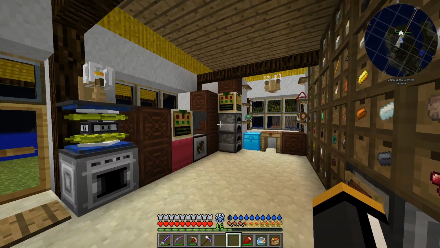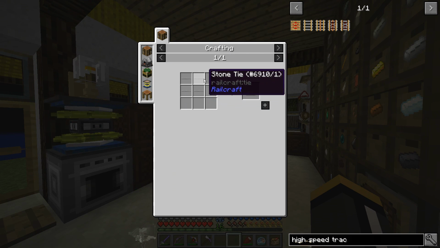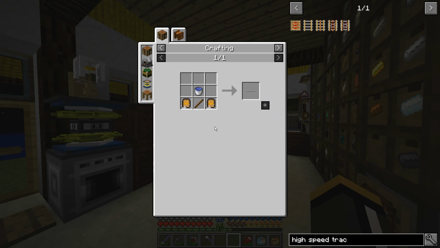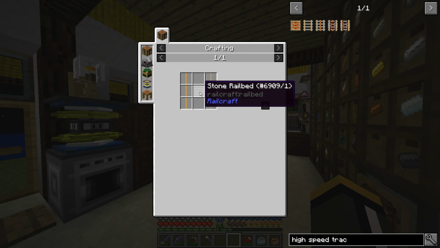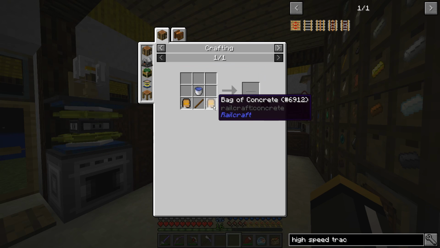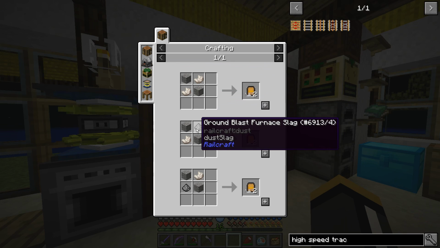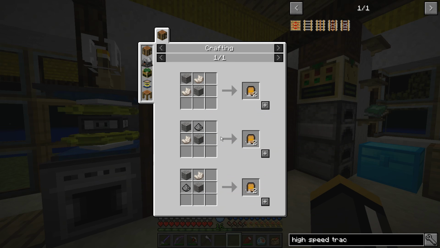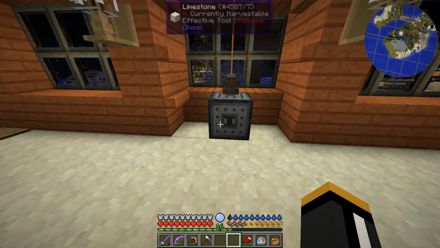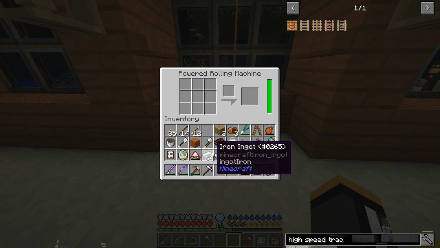And we'll just let that go, and while that's going on, we're going to work on making our stone ties, which are going to require these bags of concrete. So let's see, we're going to need 4 sets of stone rail beds. So that means we need 16 stone ties, which means we need 32 bags of concrete. If we could get ground blast furnace slag, which unfortunately we can't get from Immersive Engineering slag, as far as I can tell, then we could do that, but we'll have to use nether quartz, which I guess is fine. We've got plenty of that.